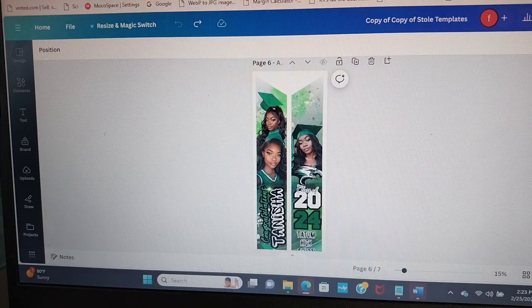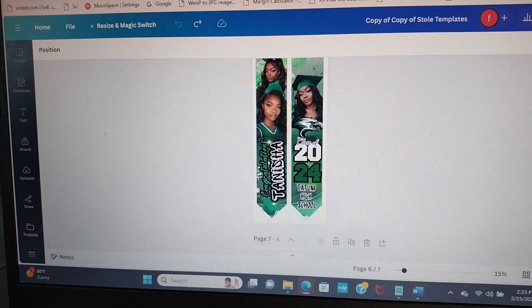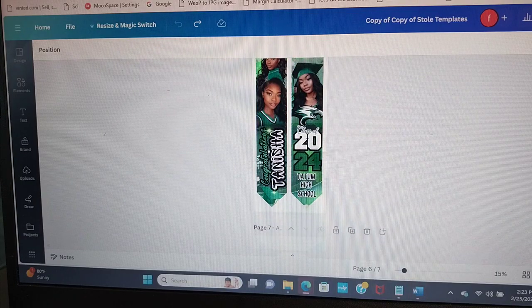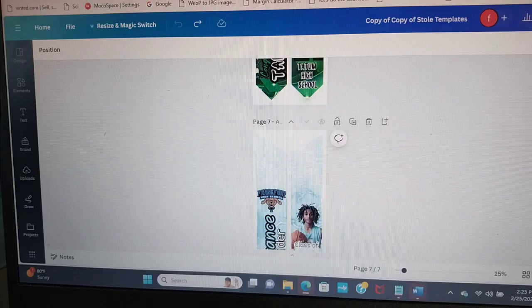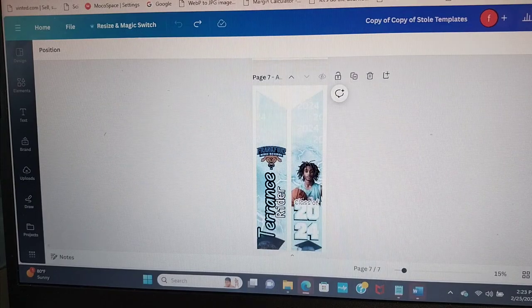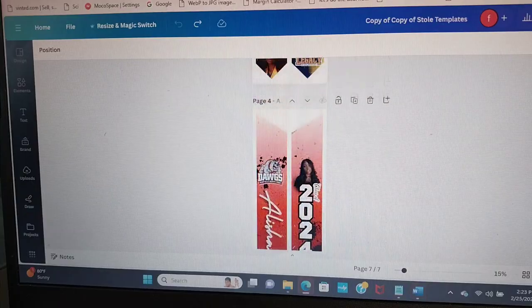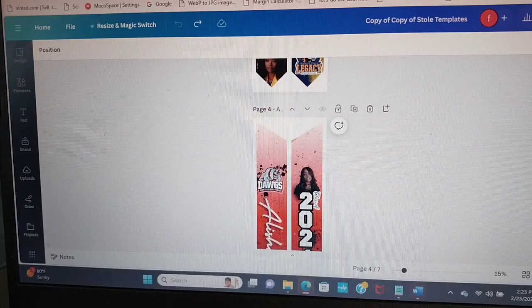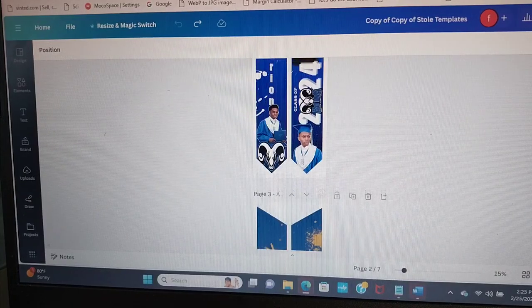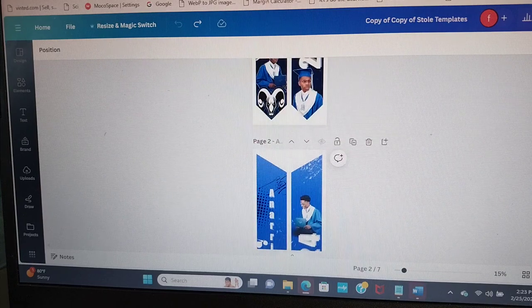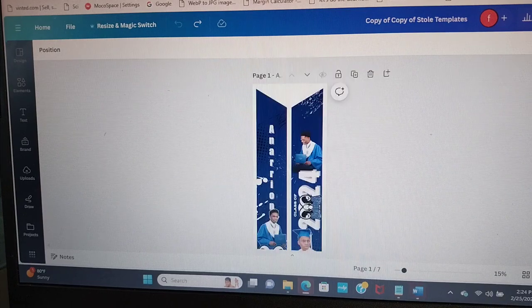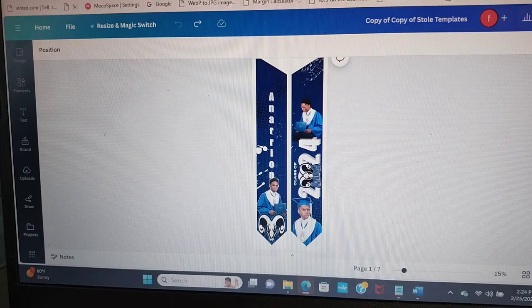Now, this is the one that I use for the Yoshi image. You see how it looks completely different? Doesn't even look like the one that I was using. And like I said, we'll go over that in just a minute. So we're not going to actually edit the Yoshi one. We'll edit that green one to be the Yoshi one. If you want that template, that also will be listed in the description box below. But what we're going to do is come to this one right here, and I'm going to show you everything basically using this.